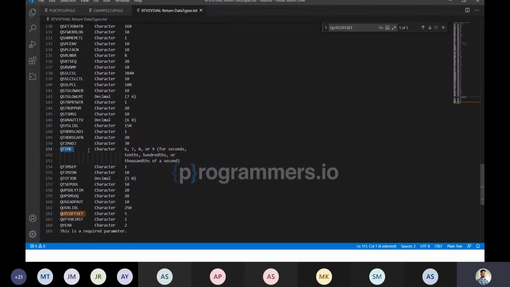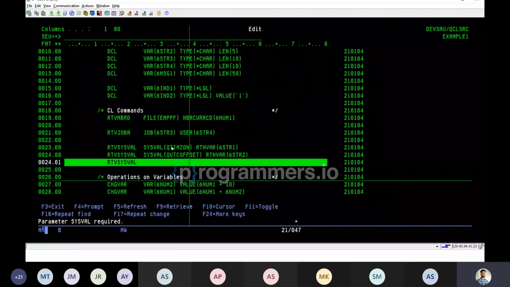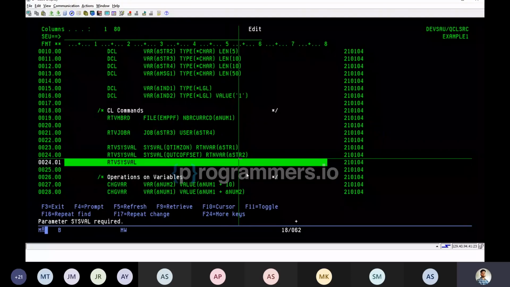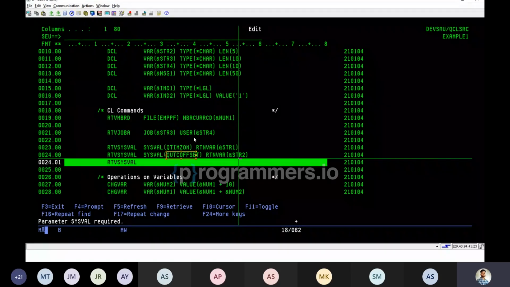If you want to get the time, that has to be 6, and similarly for seconds and hundreds and like that. If you want to get the time zone, then it has to be 10 characters. So this is what I did here. I got the time zone into this string1 variable, and I got the time offset in the string2 variable. This offset is with respect to UTC 0. For example, India's time is plus 5:30 UTC. So it will give you a positive or negative value based on the time zone of the system. Let's see how that works.